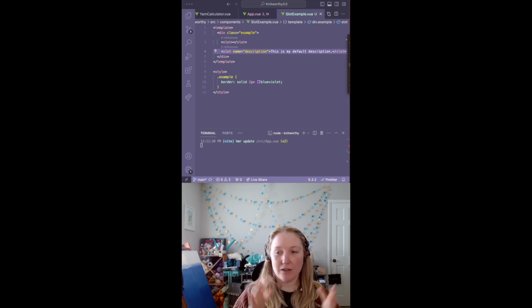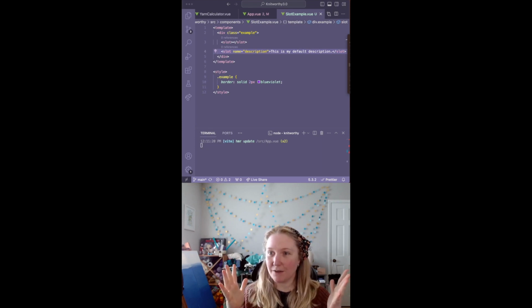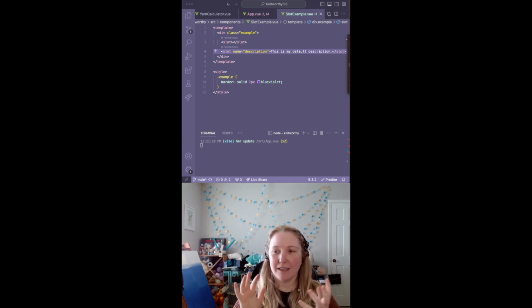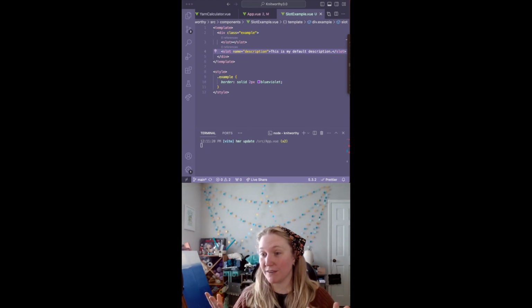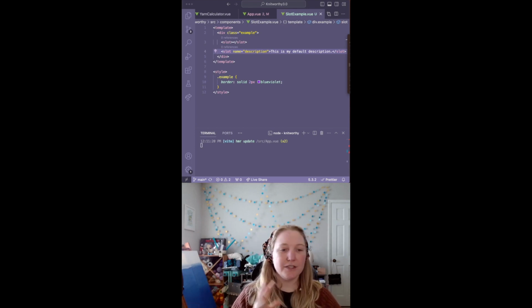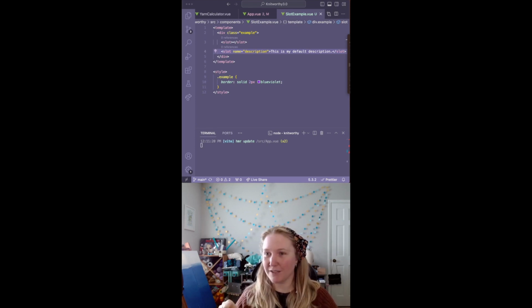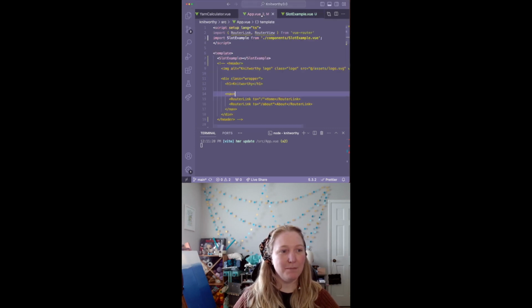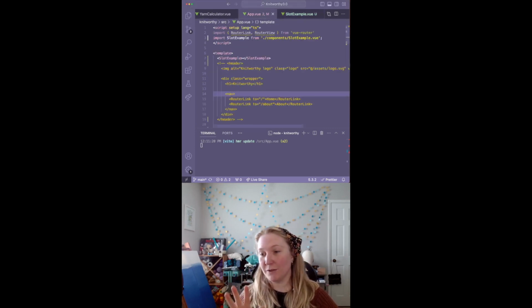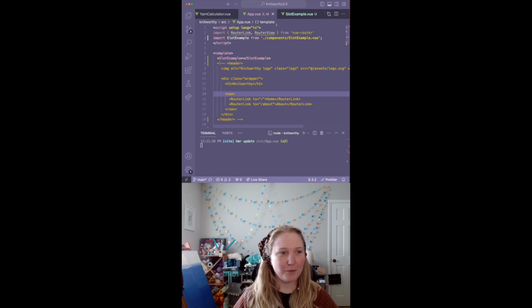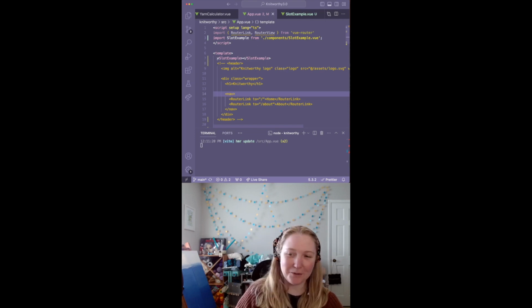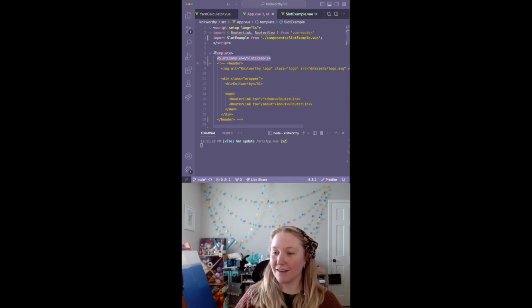So here is my component example above me. We have a default slot and we have a named slot, which we named with the attribute name and then gave it the name description. Just so that we know where it is on the page, I have put a border around these slots. And within my app that I created for Knitworthy and have mostly commented out at this point, just for this example, we have our slot example component.